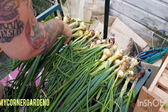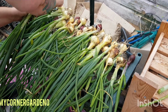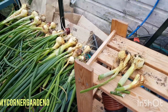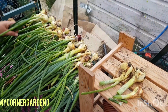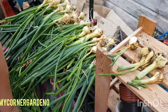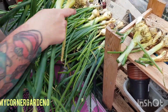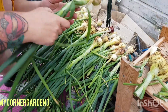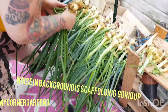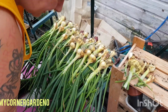They smell like onions, that's all you need to know. They sure do. And don't get me wrong, I don't mind the smell of onions if you're cooking them and using them. It's just when you pull them up, you don't want the smell of onions when you're pulling onions. Well, that's what you get. Good enough for harvest.